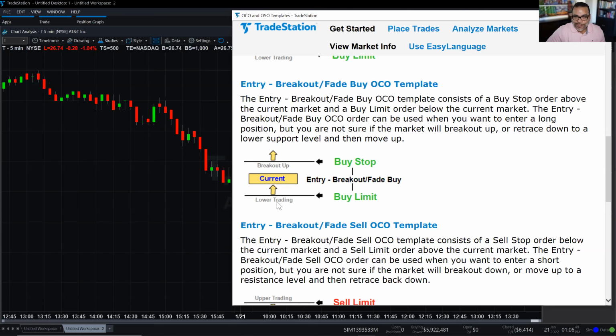You're bullish. You think the market's going to go up. You're just not sure when exactly. Is it going to go straight up from where it is right now and break that resistance level? Then you have a buy stop in place. But what if it goes down and then it bounces off of the support level? Then you have another buy order right there at the bottom to improve your entry price. That's the whole reason why we have this setup. They're both buying transactions, but one is going to get you a better price than the other. But you still want to get in and be long regardless, you know? So that's exactly what that is looking for.